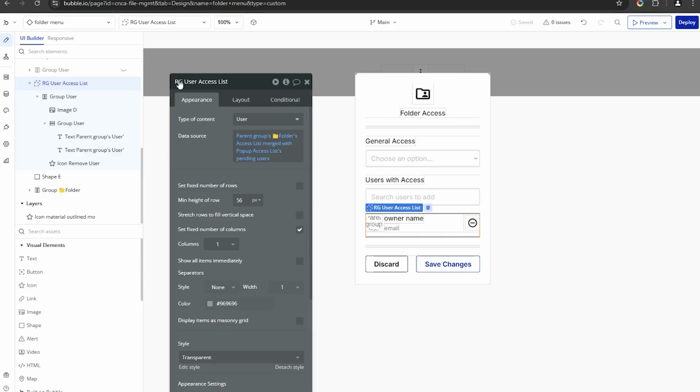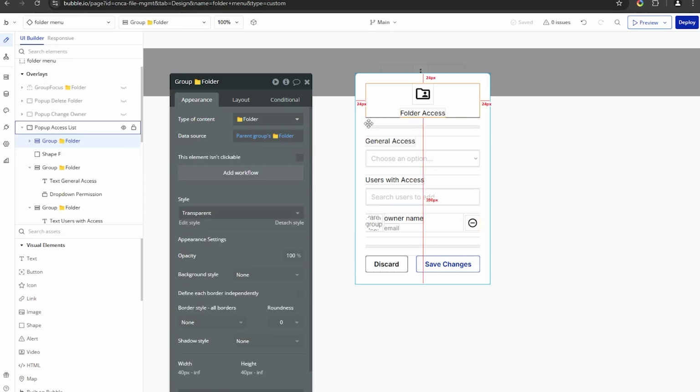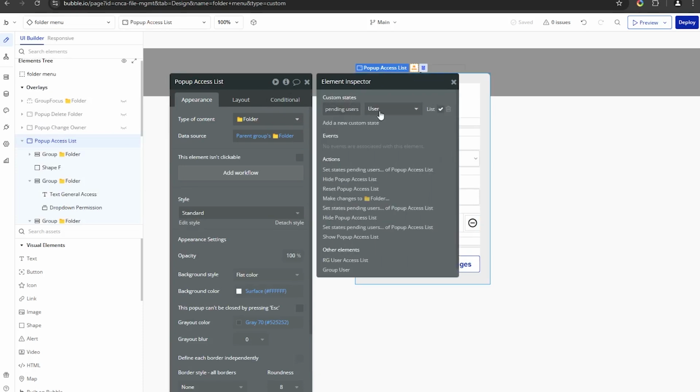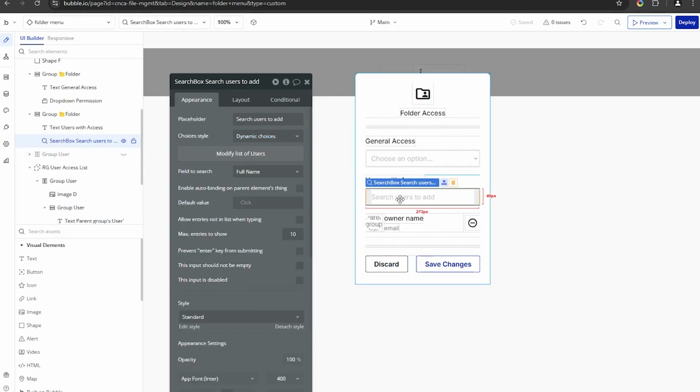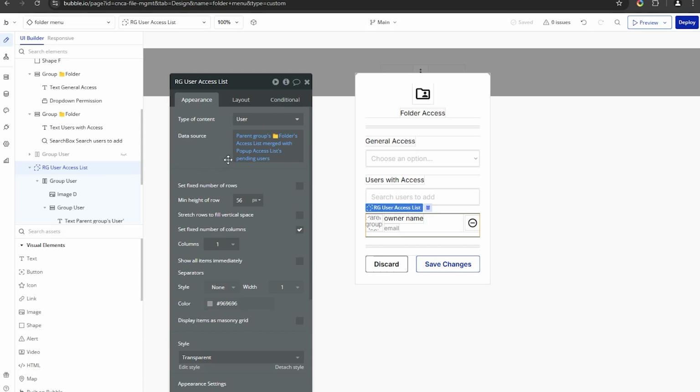So how am I keeping track of this temporary list? Well, that's another custom state. There are some custom states that we're using within the reusables that are not going to live on the page, right? Not on that group main container, but rather within the reusable. Here, for example, I have pop-up access list has a list of users, which I've called pending users. So what's happening is every single time I search for a user, it's going to add it to that pending list. And my repeating group is combining the existing list of people with my pending list. And we'll take a look at the workflow again a little bit later in this video to see exactly how you create that expression to save those changes.